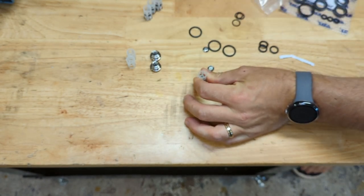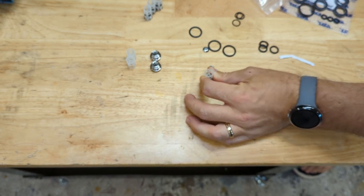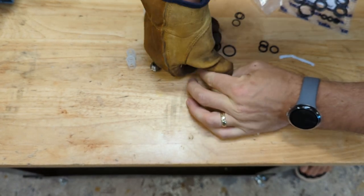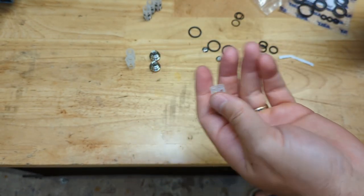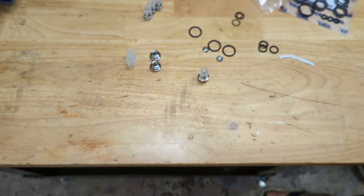Recommend gloving up, because eventually you'll destroy your thumbs doing this. It's a pretty tight fit between these plastic cages and the seats. Gotta push down pretty hard. There we go. So there's one of the high pressure check valves. Do that three more times. Correction, two more times.